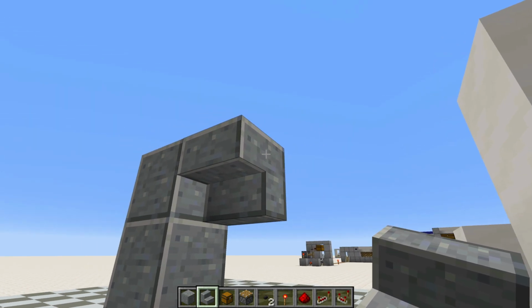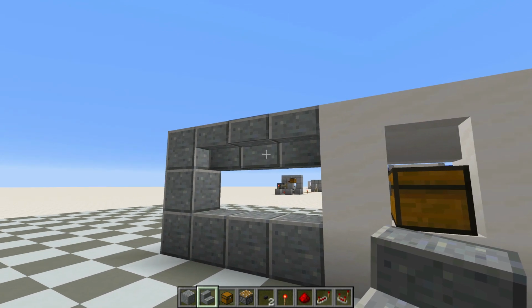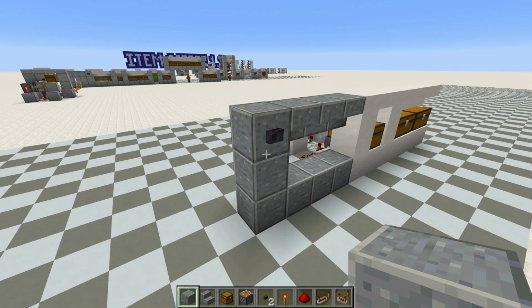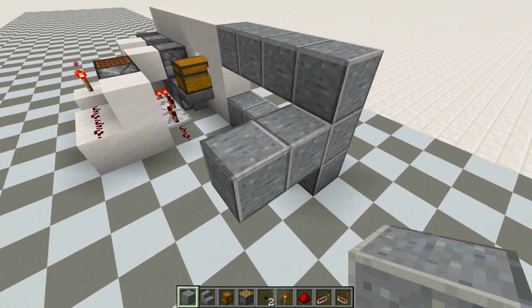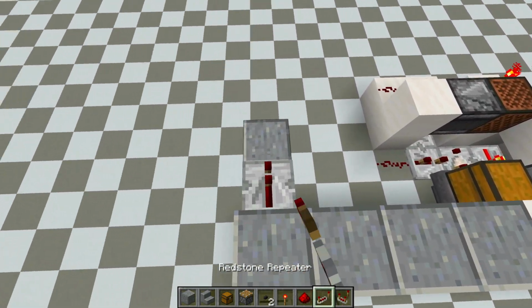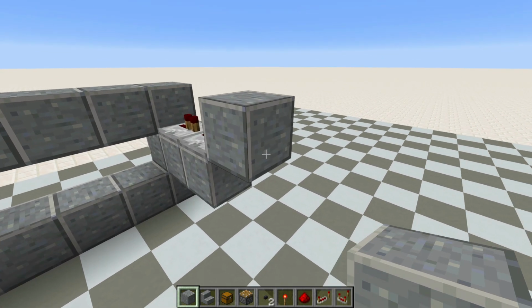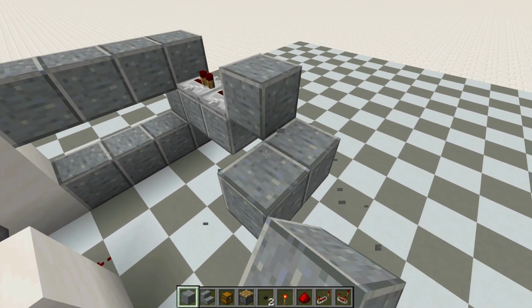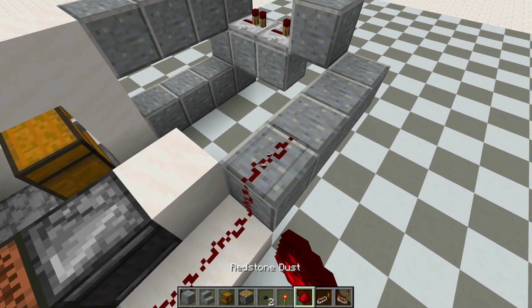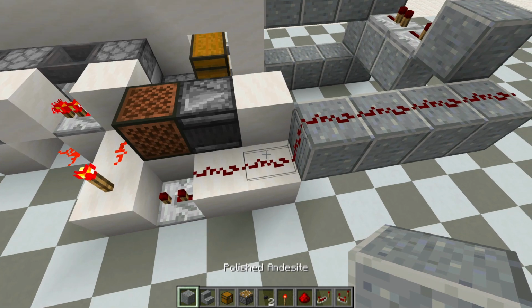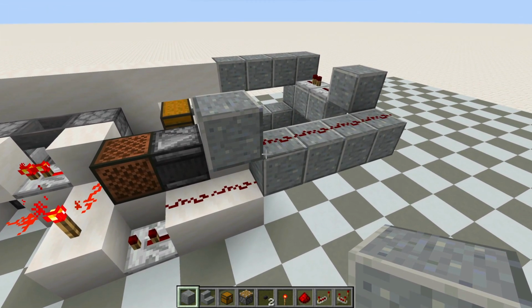But next we're just going to build up 3 stairs in between the top here. And then place your button of any kind in the top left corner. And that button will be powering 2 repeaters back here, so place down your 2 blocks with 2 repeaters up on top. And then those repeaters power another block, and then that block powers a redstone line of 4 redstone, so just like this. But you can see this redstone right here connects up, so we're going to place a block on top just to separate those 2 lines.